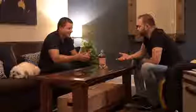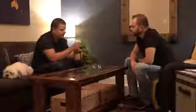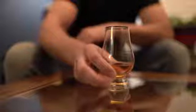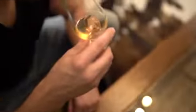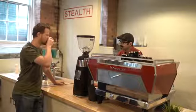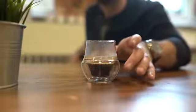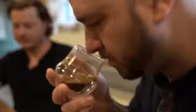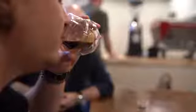We also know that glassware significantly impacts the way you consume a beverage. For example, if someone pours you a whiskey in a shot glass, you're more than likely going to slam it back. However, if we pour that same whiskey into a snifter glass, you will take time to savor the rich aromas and flavor notes. Espresso is no different. When served in a tiny ceramic cup, we instinctively shoot it back. However, when poured into a PROPEL glass, you will naturally want to swirl it, smell it, and sip it slowly.